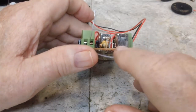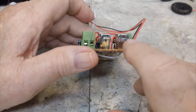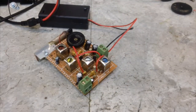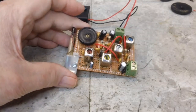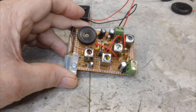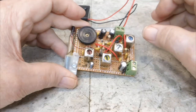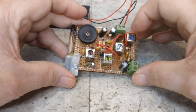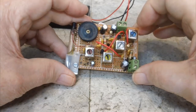So my question is, if I reverse these diodes, will that make it a negative voltage? I'm putting that out there. You guys let me know what you think. That's going to do me for now, because that's all I really had. I was trying to get this to work, and you heard on the one video I did, there was definitely something there, some kind of words coming out. I believe that as soon as I was getting the audio out, it was overloading the circuit and then going away. I think it's just too much for the little 3904 transistors, and I think it just doesn't work anymore. So that's my feeling on it.